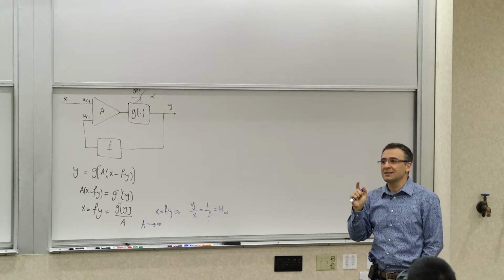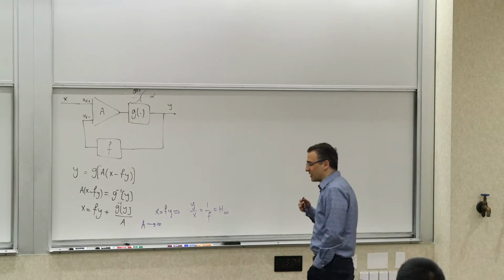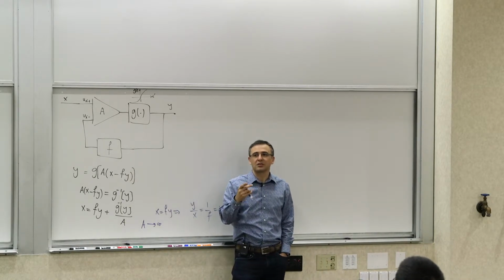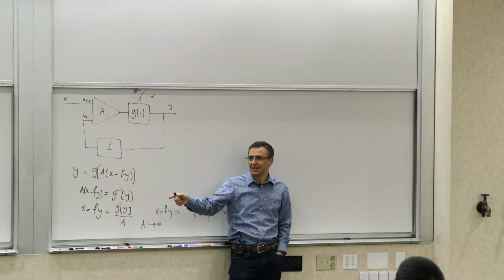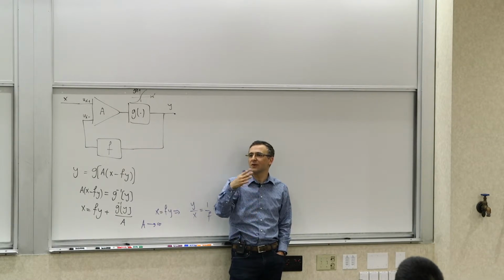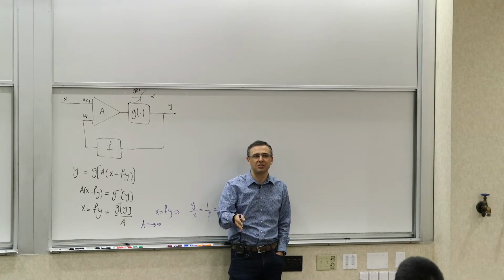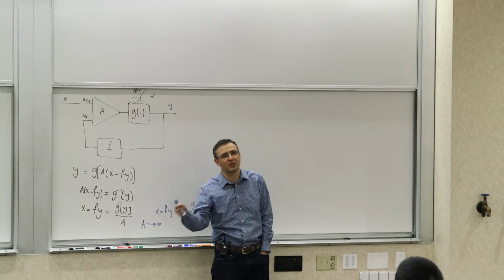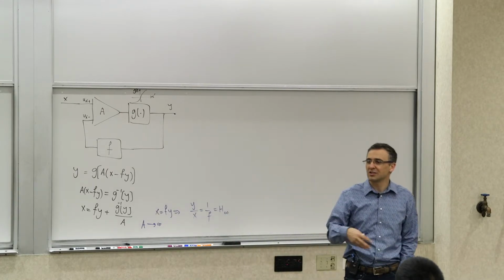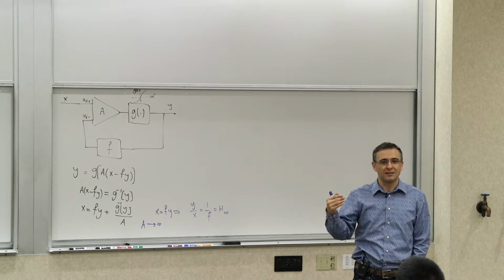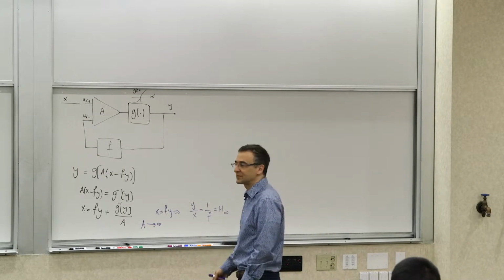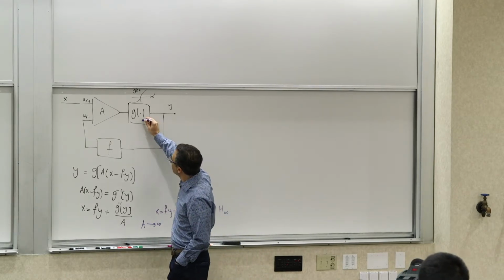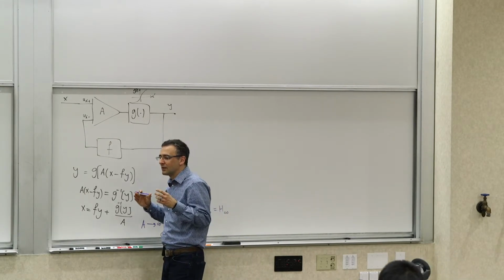Because, see, here's the thing. Both of them can be done, but if you lose, let's say, some of your gain, you can always recover it by adding more of these stages. If you have a nonlinear distortion, it's harder to recover it because then you have to introduce the inverse function, and it has to be matching, and it has to be always matching, and if the parameters of the circuit change, as the temperature changes, or the designs from one device to another device change, matching it is harder. But this way, you guarantee linearity, and you add more gain stages in cascade. So that was the fundamental trade-off. So you see that it basically kills the effect of nonlinearity in the forward path.